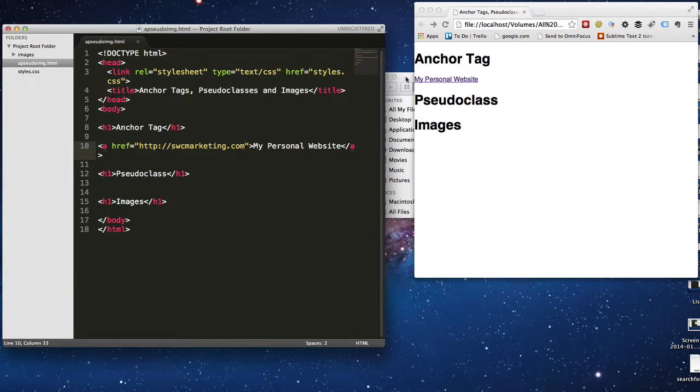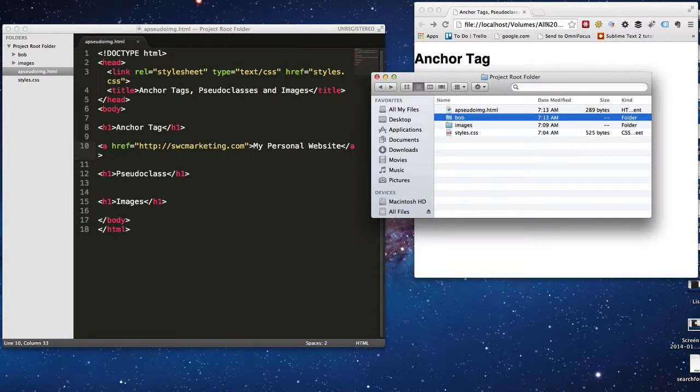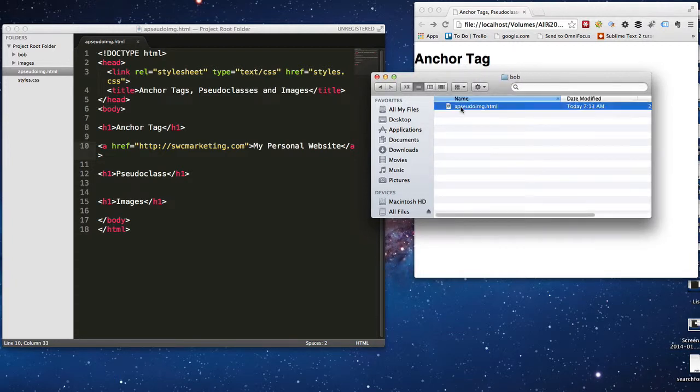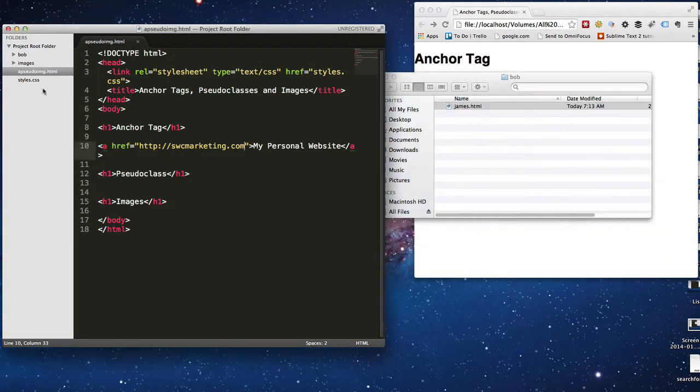If I wanted to link to an HTML file in a different folder, I could create a folder. So I could duplicate that, and if I wanted to give it a new name, so pretend I had actually a document here named james.html, and I'm going to open James in my text editor over here, and I'm going to change it so that it says title, James's page.